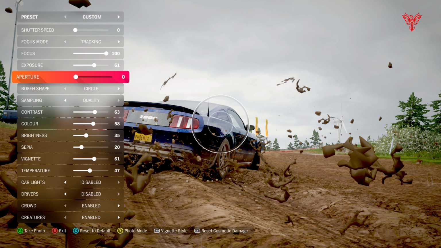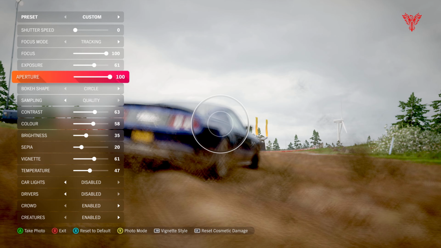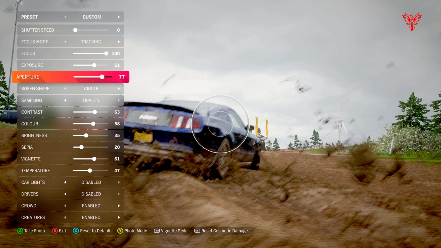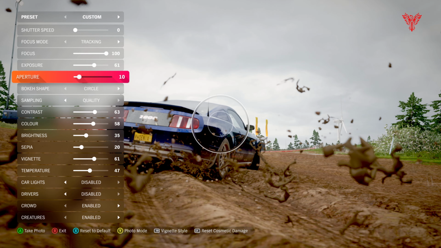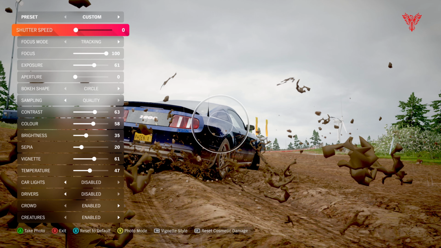Focus is alright, aperture's alright, and I'll show you what aperture does. It basically just blurs stuff, right, and pull it back, because you want some stuff blurred. I want to try and see if I can get the mud a little bit blurry, but not to the point where it's indistinguishable. And again with the shutter speed, the higher you put your shutter speed, the more blurry it goes.